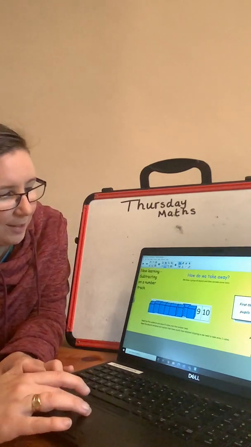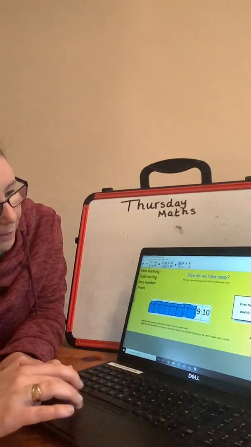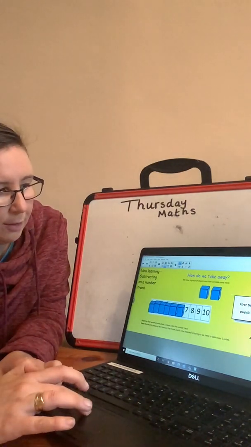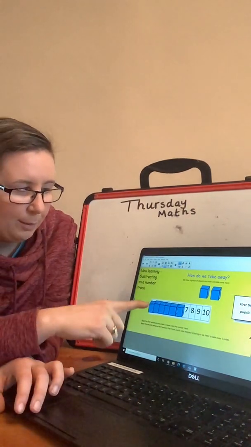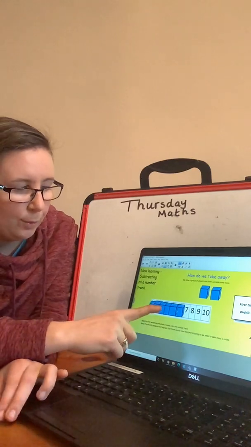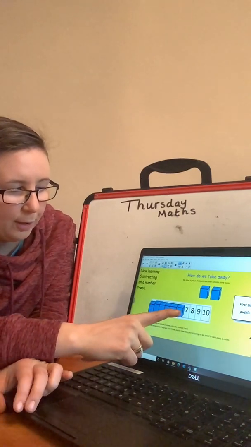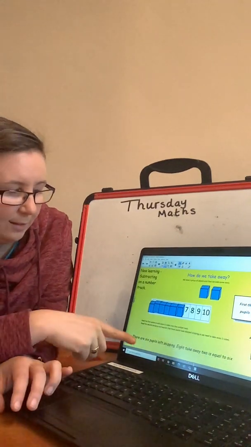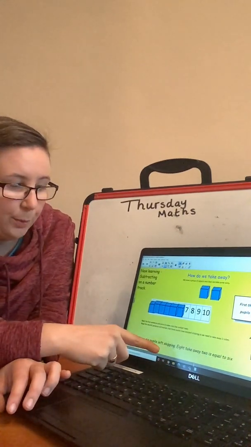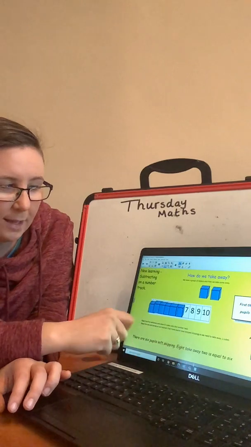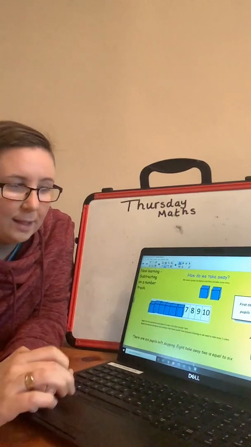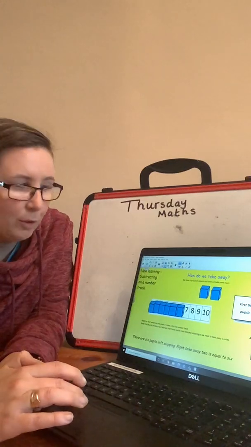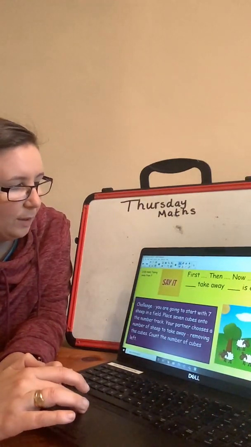Well done, good job. Let's check your answer. Here we go. We're going to take off 2. There goes 1 to do her reading and the other to do his reading. Let's see how many cubes we've got. 1, 2, 3, 4, 5, 6. Good job. So our sentence is, there are 6 pupils left skipping. 8 take away 2 is equal to 6. Fantastic maths. Well done. You should be proud of yourselves.